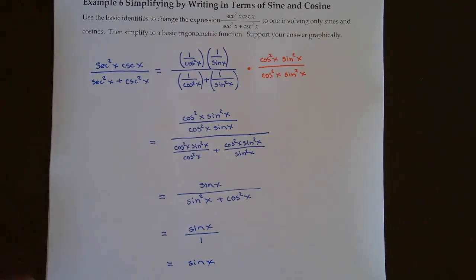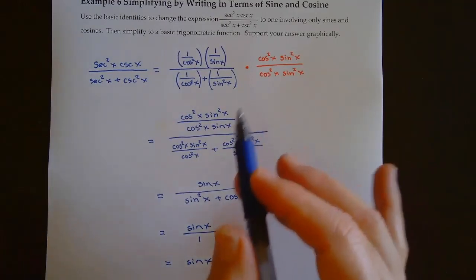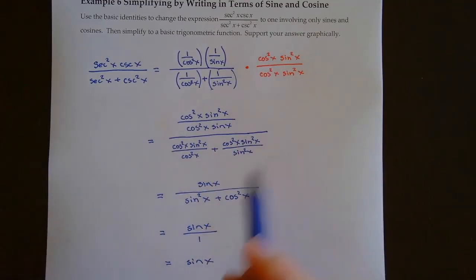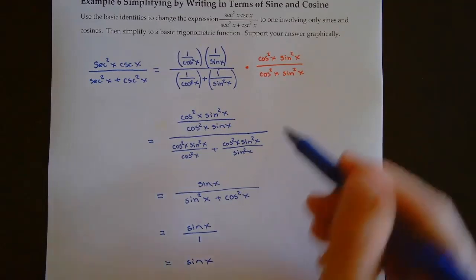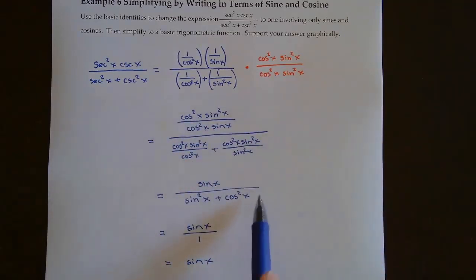What happens a lot of times is you don't know how to get started, so you just got to jump in, and then all of a sudden, people think, oh, I have to know that this is going to happen right at the very beginning. From up here, I knew we were going to get this. No, okay, you don't know what you're going to get. You're just working your way through, and then pretty soon it starts to appear. Like even here, you may not have seen it, right? And then at this point you go, oh, this is 1. Oh, it's going to be sine x. And it's kind of like that aha moment.